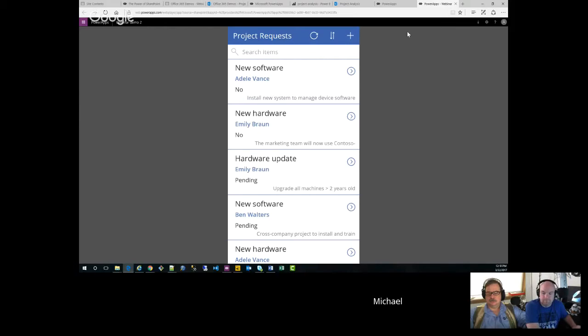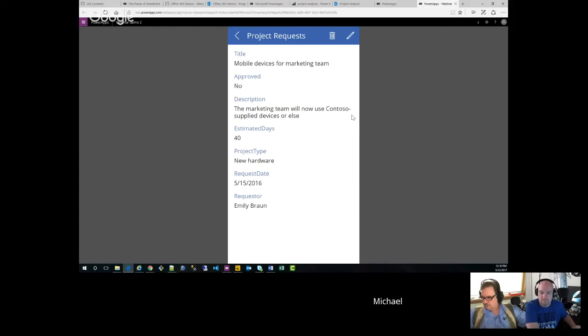A few minutes ago, I was in the studio and I was actually working on the app and I could run it in that context. Here, I can only run it. So this is a way for people to work with the list inside of an app instead of inside of the list itself. And there's all sorts of things that you could do in the app that you cannot necessarily do in the list.